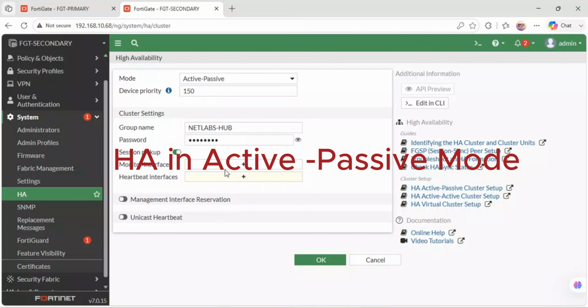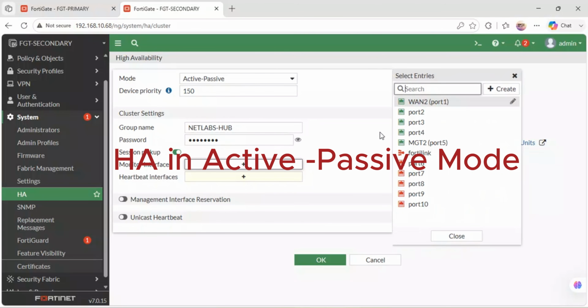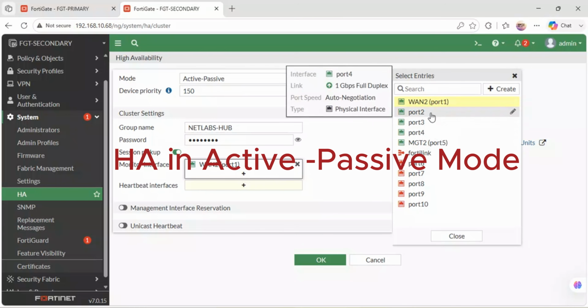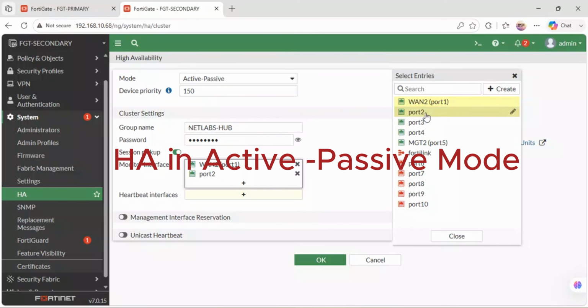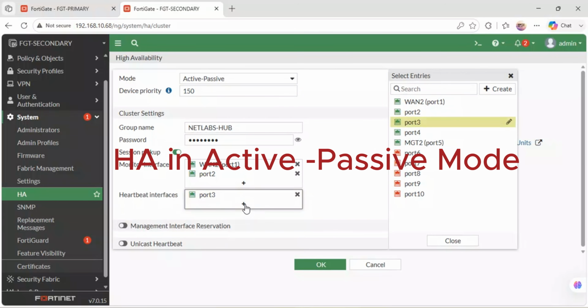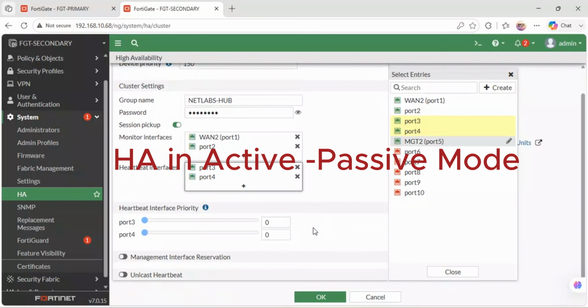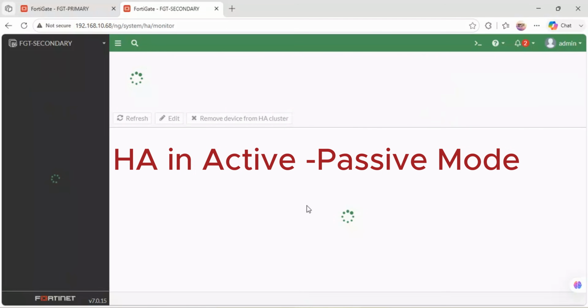Then enable session pickup. Then at this point, select your monitoring interface, then port 2, then heartbeat is there, port 3 and port 4. So at this point you are done, then you save.